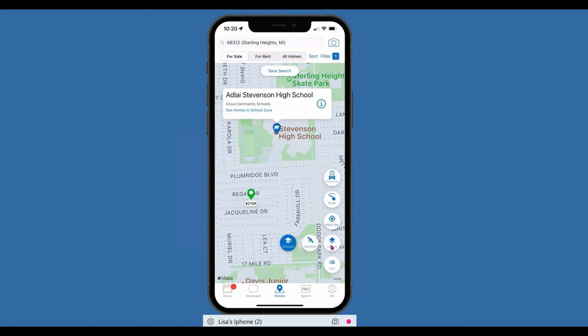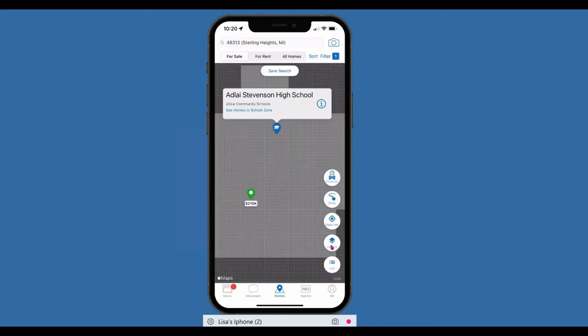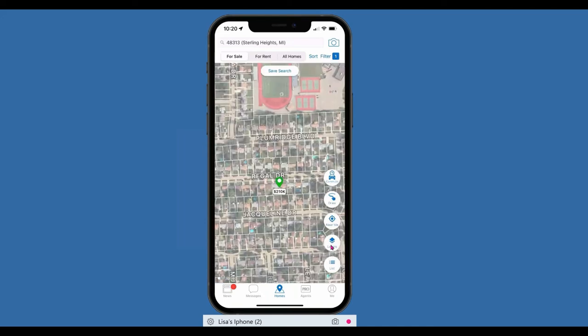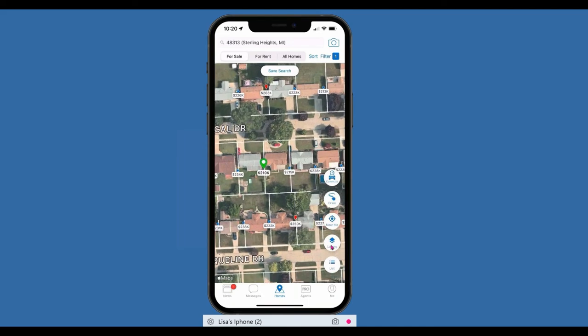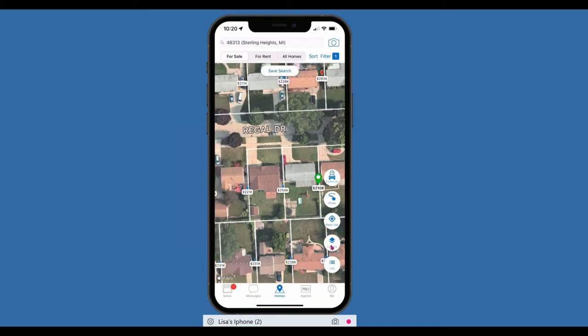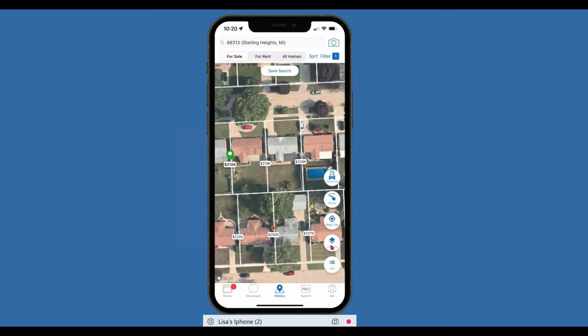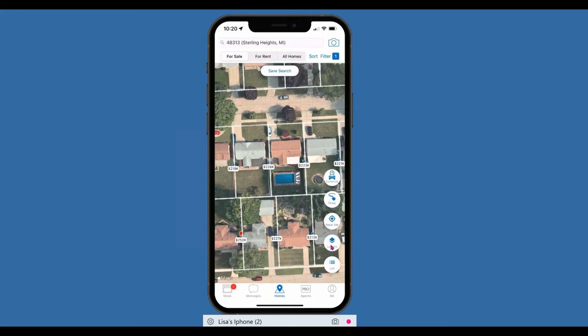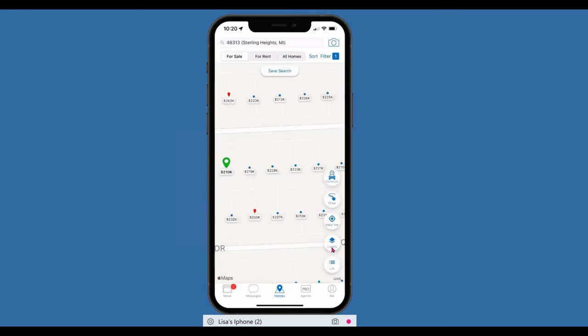And if I go back to my layers, I can see a satellite view. This is a great way if I just want to zoom and take a look at what's around that property. So my client says, are these all fenced? Can you see, is there a pool next door? Whatever it might be, I can take a look and see what's going on with the satellite view. So those are under your layers here. So I'm going to go back to, let's remove those. All you're doing to remove them is just go back to the layers, touch them again, and it removes those items. And then the very last thing here is your list.